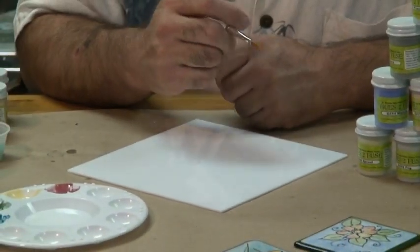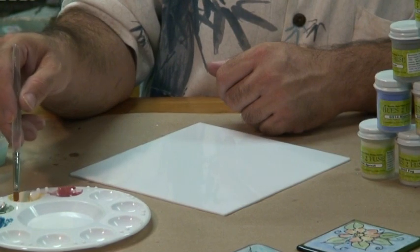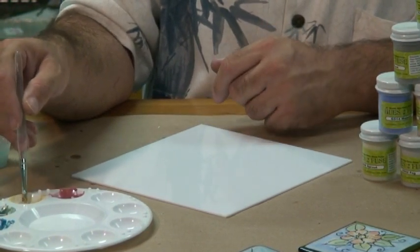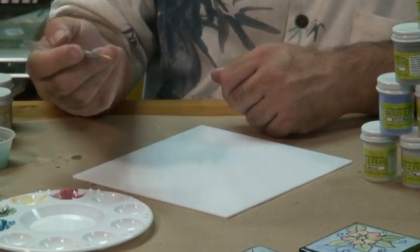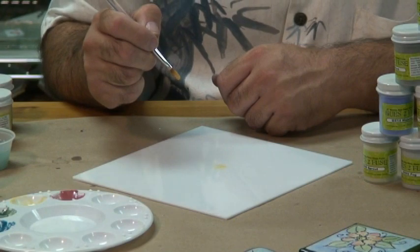Let's do something really simple that any of you can do. You can make a little flower in your mind. You're thinking already, oh, I'm no artist, I can't do this. Watch and see how easy I can make this for you. We're going to start with yellow, and you're just going to set the brush down, plop, plop. We just made a flower center.